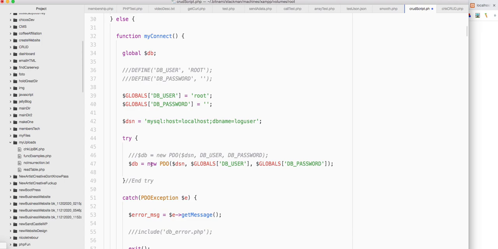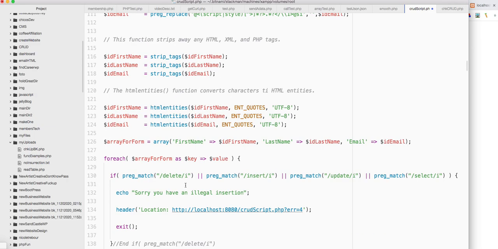But when you say new, what it does is take this and create a blueprint and create an object which is assigned to this. And now that means that everything that this PDO has, all the little methods and functions that it has, this $db will be able to use.